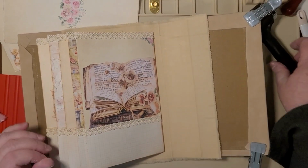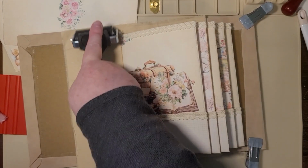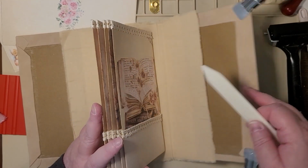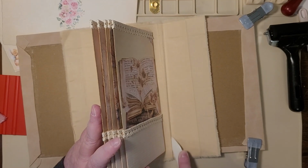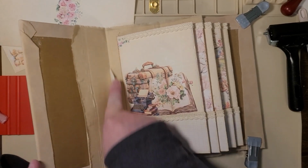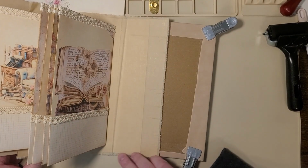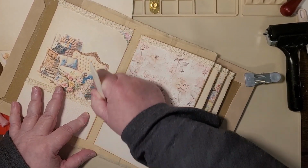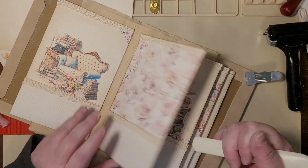Okay. Now, you can use a brayer on part of this, but not on every part of it. So, we will do this, and then we will do what we do. Where's my bone folder? Okay, yep, we want that to get down in there and be all handy like so. And this one, again, down in there. And we've got plenty of room for sure. We'll trim that off where it needs to be in a minute. Okay, let's go ahead and give this some pressure so that we make sure we've got everything adhering where we want it to be.